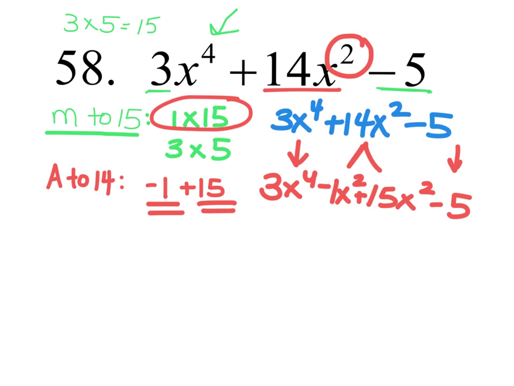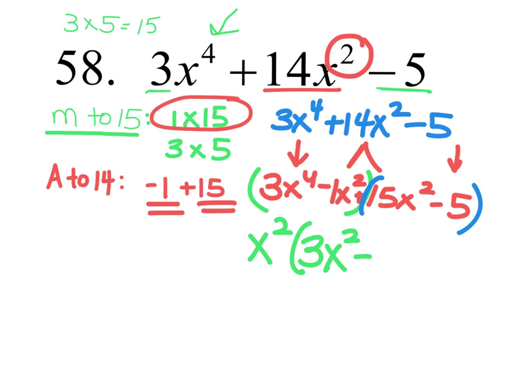Guys, now it's just factoring by grouping, and we can do that, hopefully, somewhat quickly. So in this green group, the only thing that there's in common is an x squared. I'm going to pull out an x squared, and I'm left with 3. I had 4 x's originally, and I took out 2, so I have 2 left over. 3x squared minus 1.